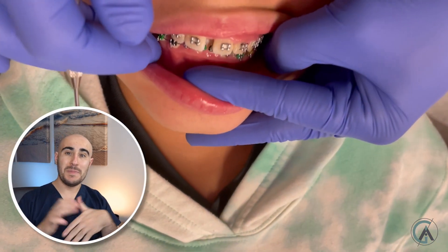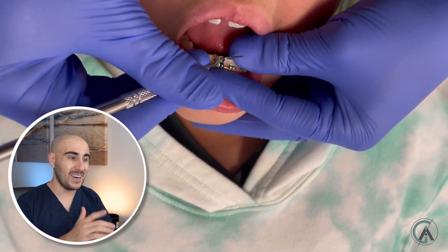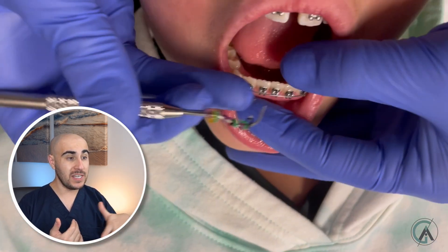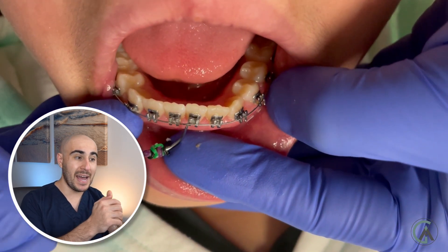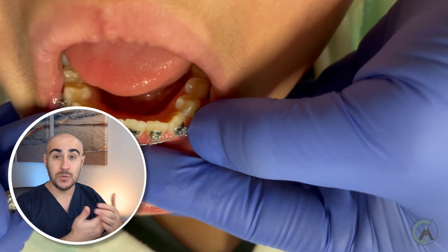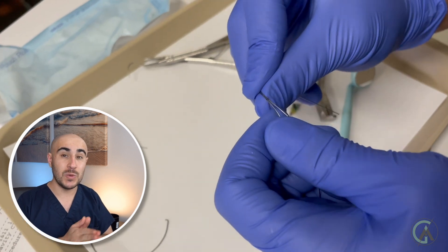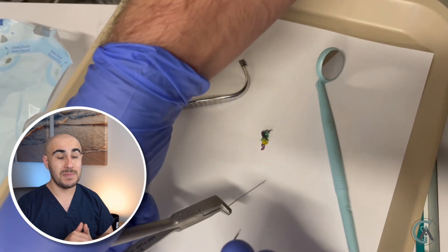Let's take a look at a patient case. We're going to look at a patient that had a small round nickel titanium wire and we evaluated it and moved her up to a bigger round nickel titanium wire. This is a patient from a couple of videos ago — we had a video of putting her lower braces on. First thing we do is untie her and take the wire out. You can see that wire is still expressing a little bit of force, with one tooth just a little bit further back. Since that wire is a little light, we're going to upgrade to a bigger wire — changing from a 014 NiTi to an 018 NiTi, which is about 30% thicker. I'm sizing the wire to make sure it isn't too long so it doesn't poke the back of her mouth.